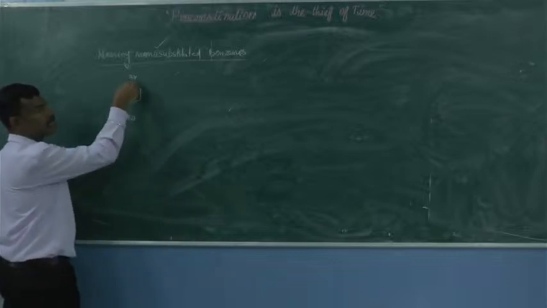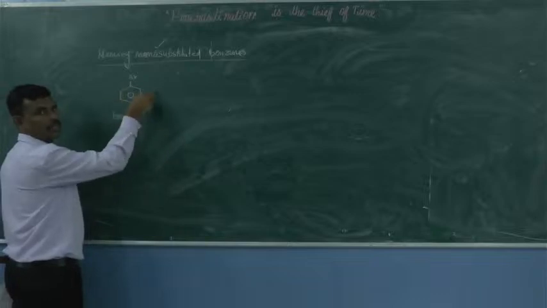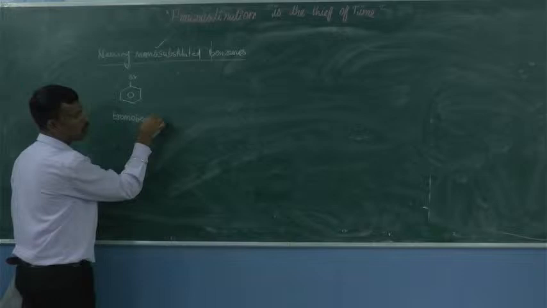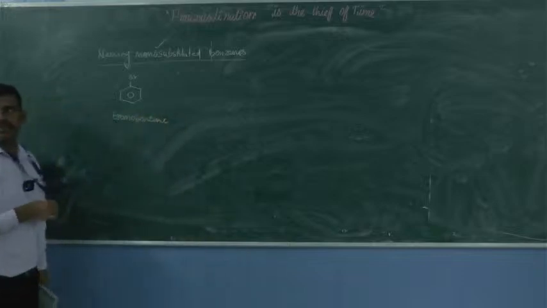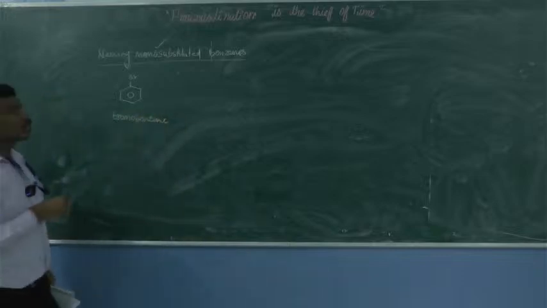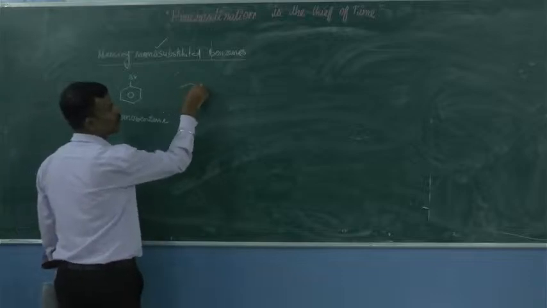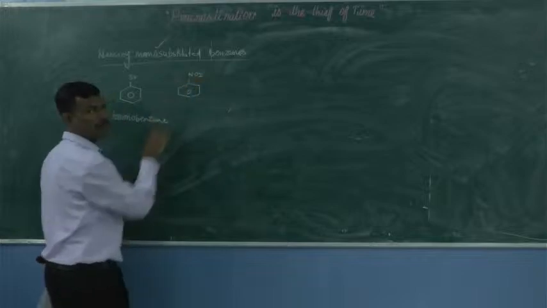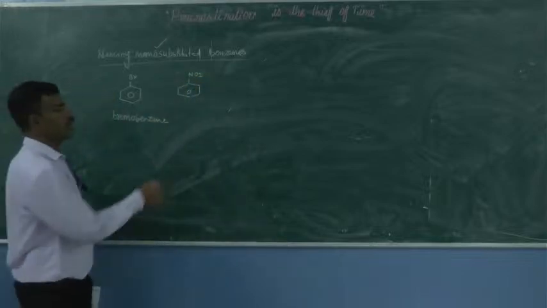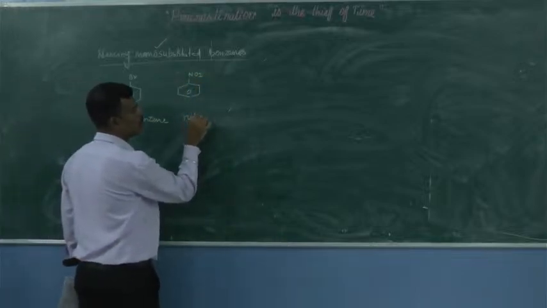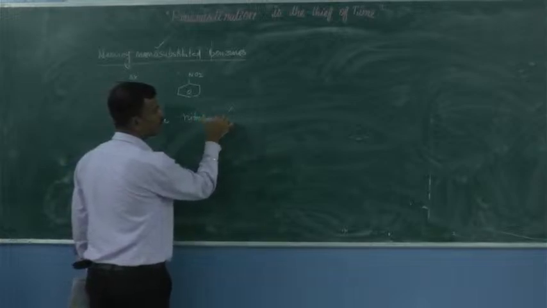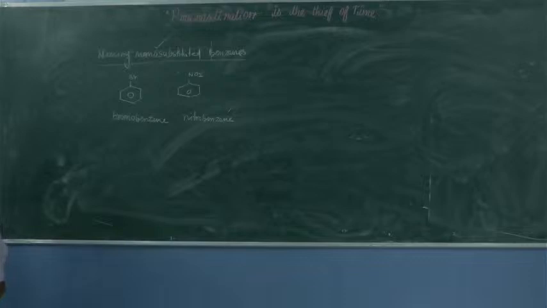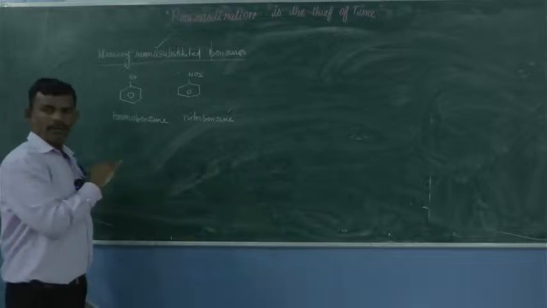Okay, the prefix is bromo. And this is a benzene derivative, so it is called benzene. Bromobenzene. For the suffix we have benzene. Similarly, you go for the other compound. What is the name of this compound? Nitrobenzene. Okay, it's going to be nitrobenzene. Is it clear? So you have to name like this.